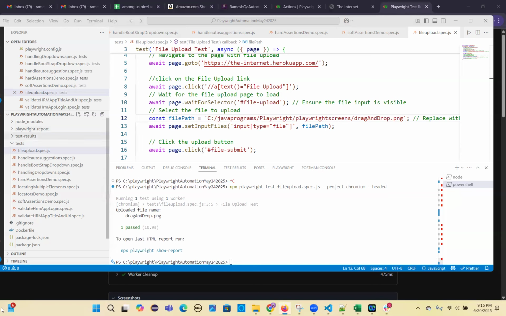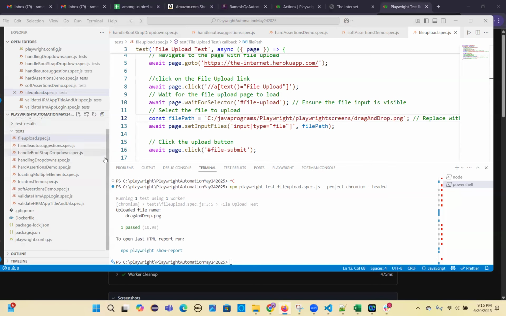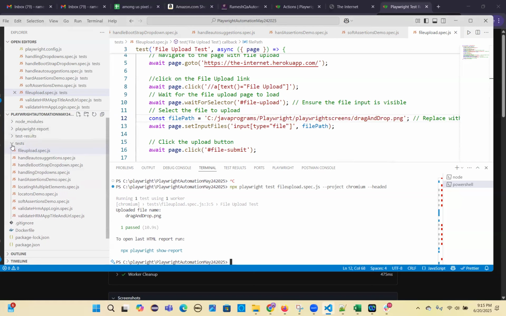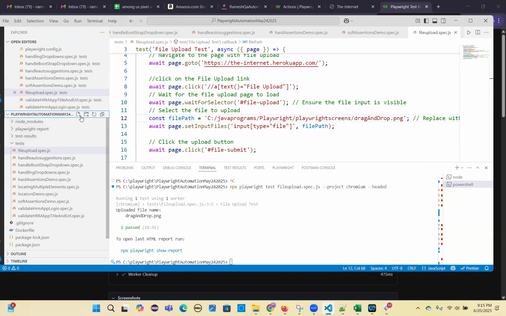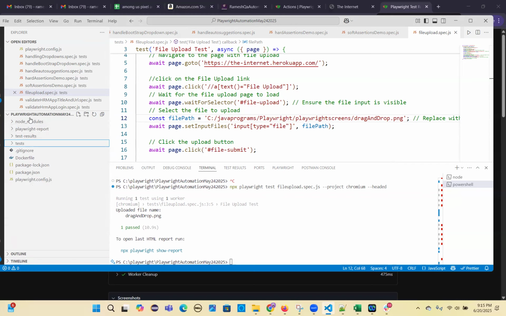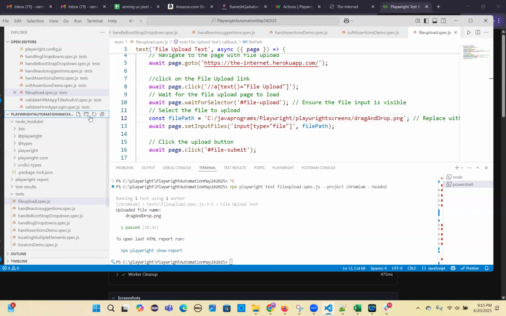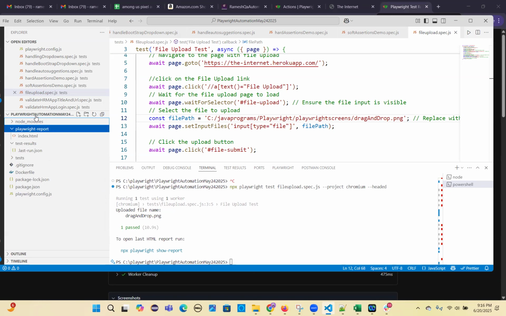Suppose I keep a file in a test data folder. For example, you have one more folder here. Let me create one folder here. No, I don't want it here. It should be above, just above node modules.